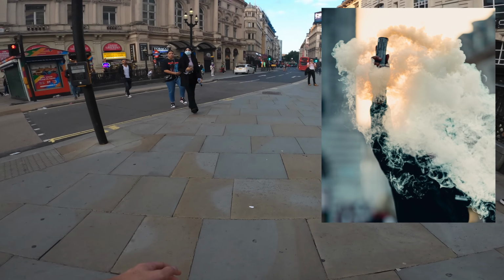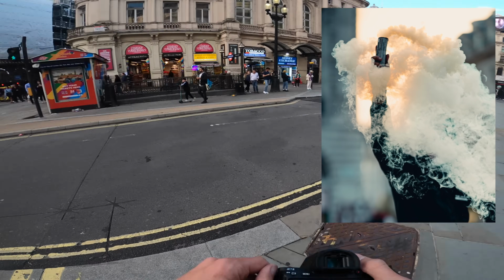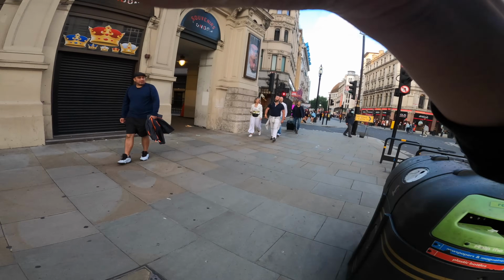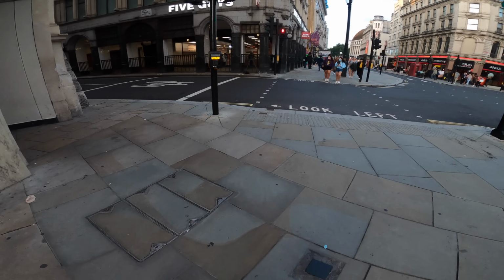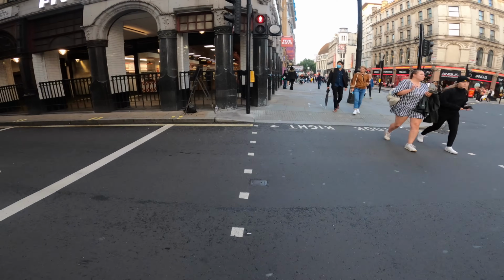Okay, so I've got a bunch of shots there of the demonstrations, but I was looking at mostly the smoke flare he's got, because it was, I mean, look at it, it's very dramatic. Let's push down to Chinatown. I'm gonna do some bits and pieces now during the day, and then I'm gonna wait around until it gets dark, and then I'll do some night stuff as well.